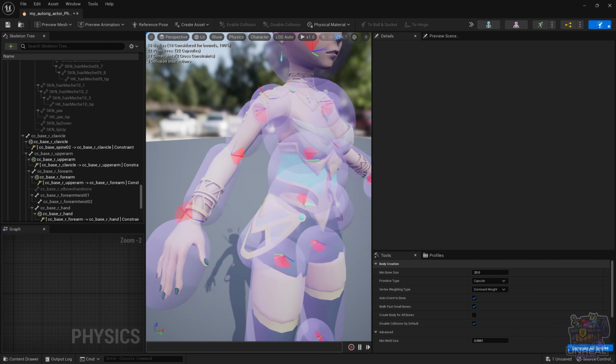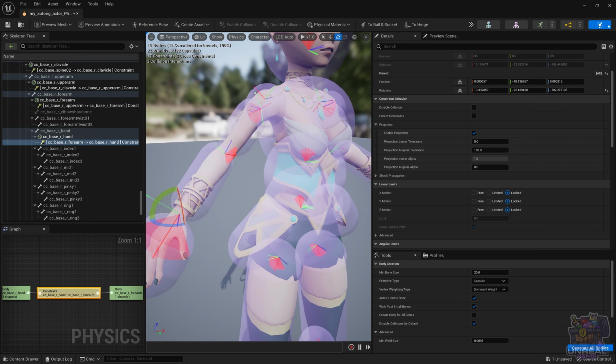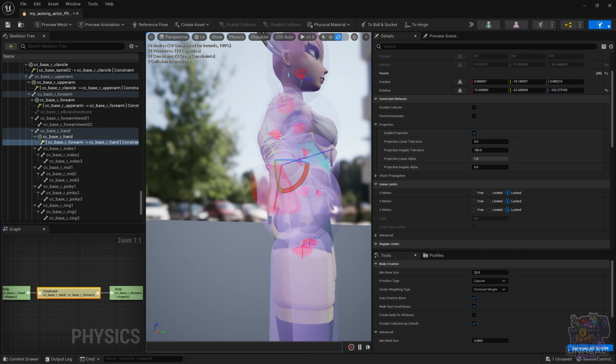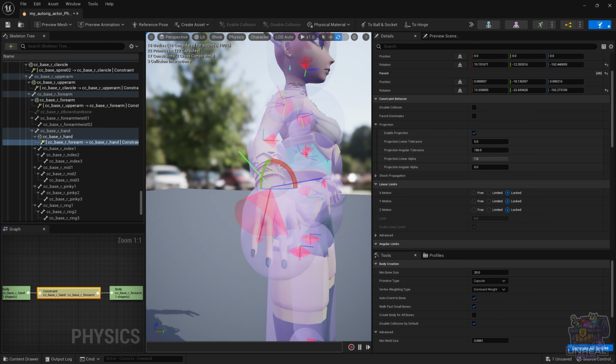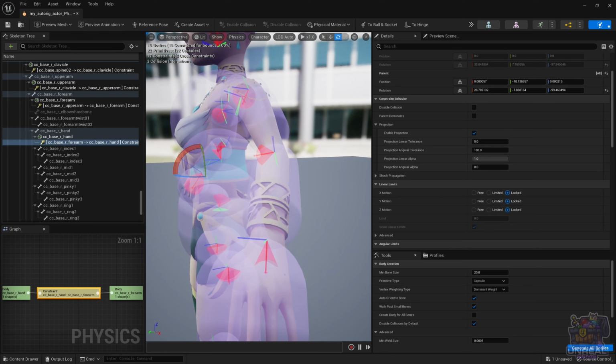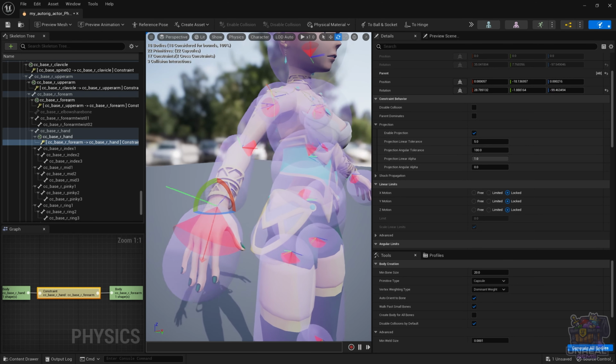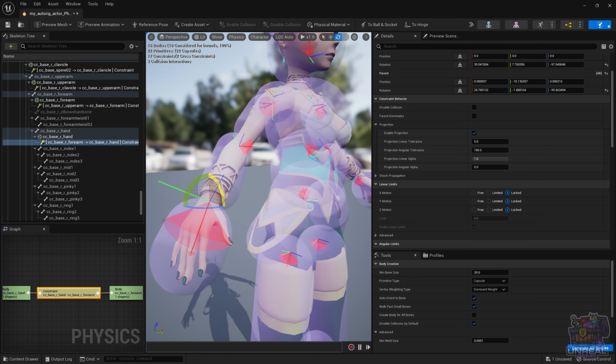But first, we still have the problem with the constraint of the hand. So let's go ahead and also rotate it and resize it. Okay, so right now it is almost there, but we need to rotate it a little bit more so it is mirroring the left hand. Right now it has the wrong orientation, so we need to fix that.